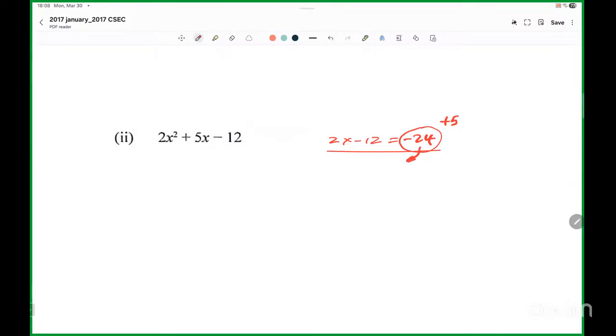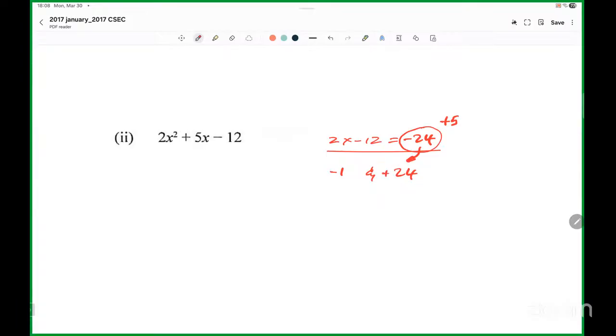Now, since you want factors of a negative number, one factor will be positive and one factor will be negative. Let's say you don't see what the 2 numbers are right off the bat. What 2 factors of 24 are where the difference is 5? You can go until you find it. So the first 2 factors of 24 are 1 and 24. You have to make the larger one have the same sign as this. The larger one is 24, the smaller one is 1.